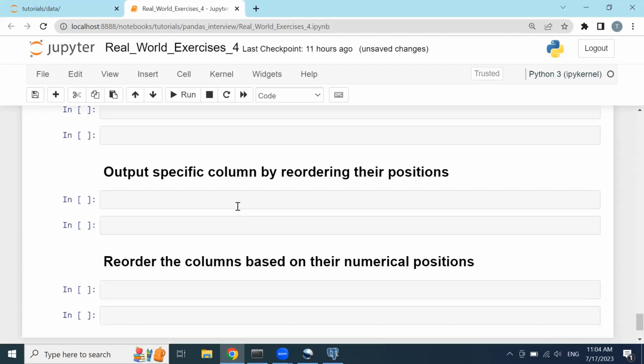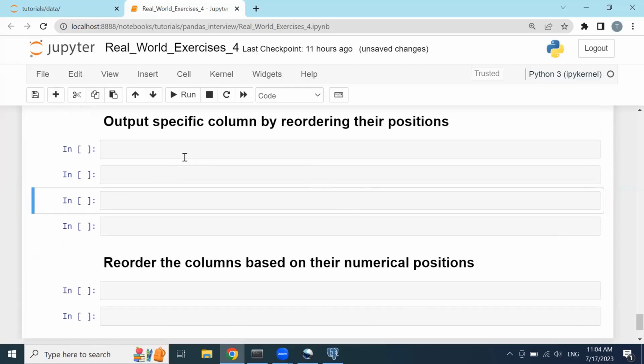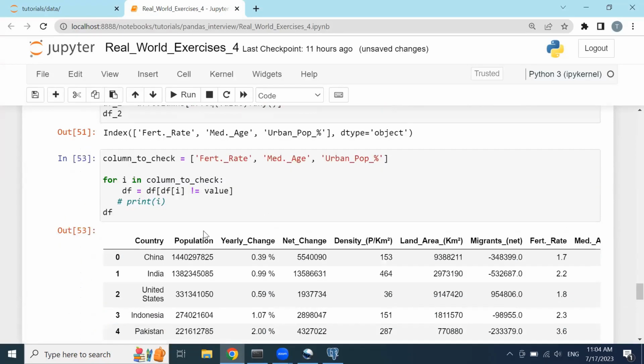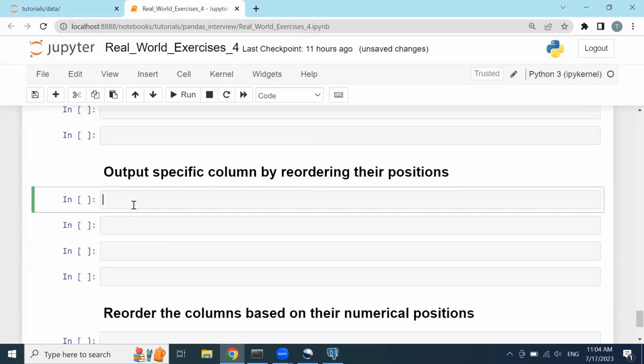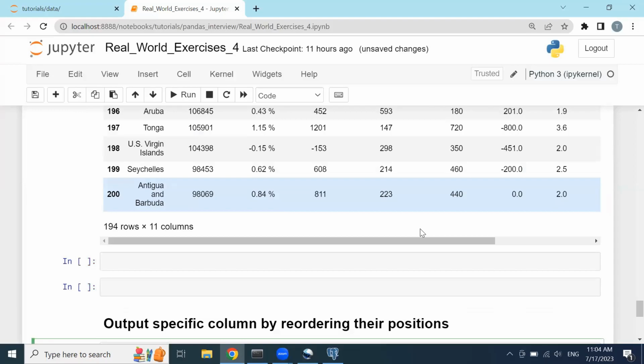Okay, and then we have output specific columns by reordering their positions. We can easily reorder them. We already have this kind of data. If I want to print specific column names, I will type in the df and square brackets. If I want to pass in a couple of columns here, the first one will be the country, the second one will be population, the third one will be, for example, yearly change, right?